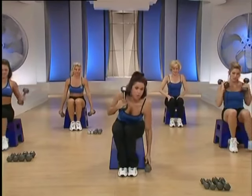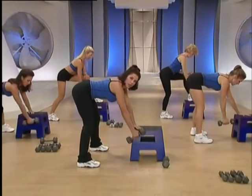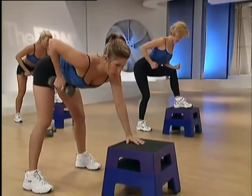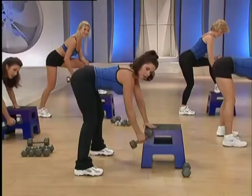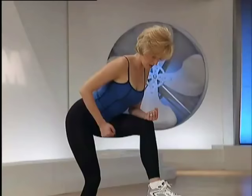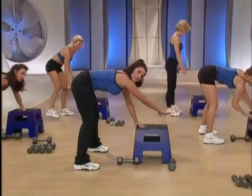Great work. Release one of your dumbbells — we're going to work the large part of the back. Place your left hand center box at the bottom. Row to the top. Lead through your elbow here. Remember there are different ways you can do this exercise — look at Libby if you need a modification. Two to go. Now two counts up, up, and down. Hold at the top for three, two, release. Again — three, two, release. Place the dumbbell on the floor and stretch out that side.